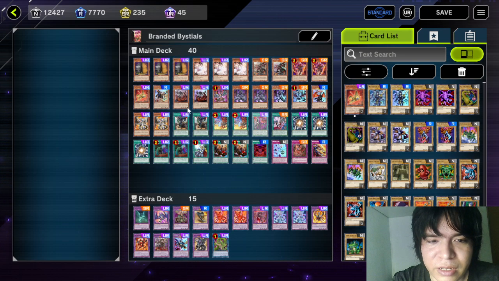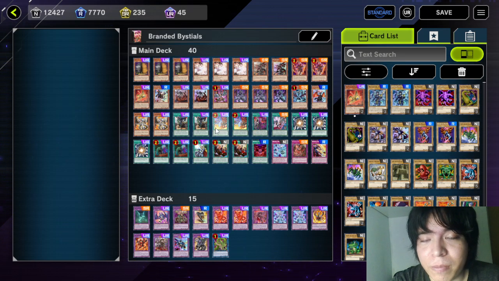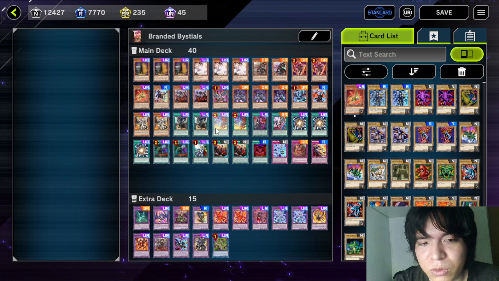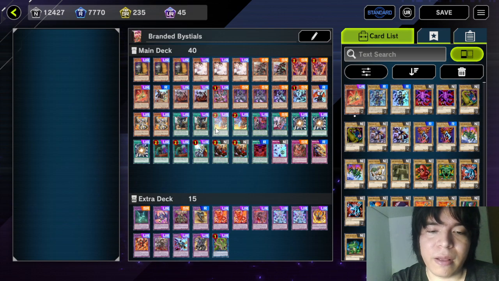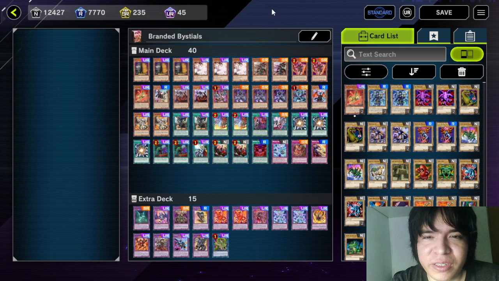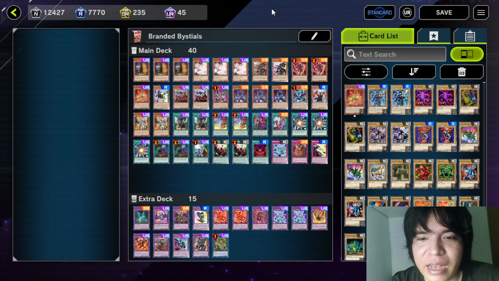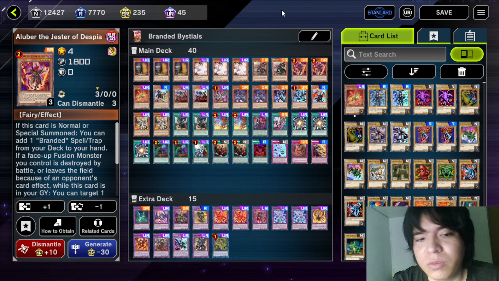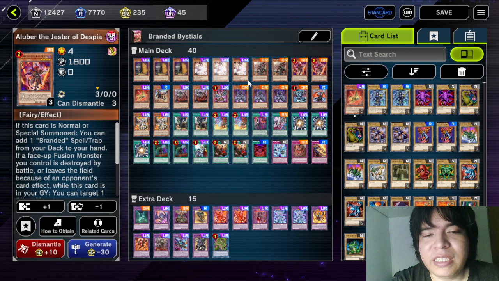The deck is consistent. This vertical version, without the Despia package, without Tragedy, Foolish Burial, Gold Sarcophagus, and Ad Libitum, is okay. I feel that some consistency is lost because you don't have access to Gold Sarcophagus and Foolish Burial to get to Aluber and then Blood Diffusion, but it's alright. It's hard to fit only 40 cards.